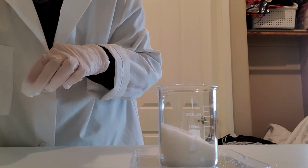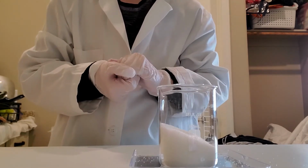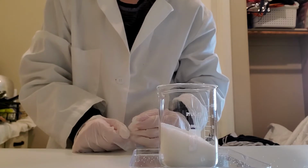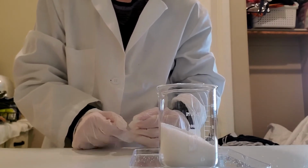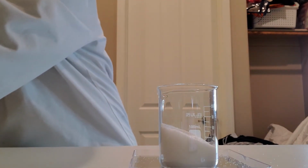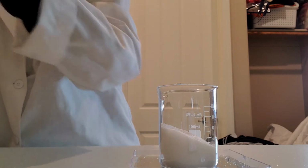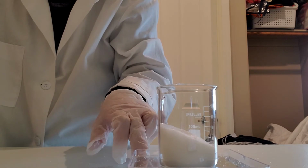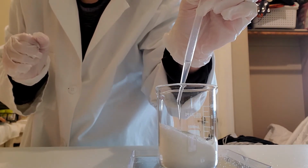Once you've measured that out, you're next going to want to measure out 15.88 grams of oil. Now, for this formula, I chose to use sunflower oil. The reason I chose sunflower oil is because it's very nourishing for the lips, and it's a cost-effective oil as well. So you really can use any oil that you want, but for this formula, I'm going to show you how I'm making this with sunflower oil. So again, you're going to want to take your oil and measure out 15.88 grams of your sunflower oil. You're going to want to add that to your sugar.